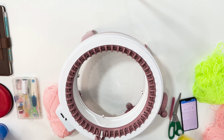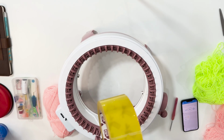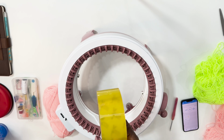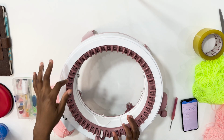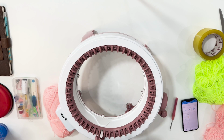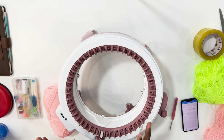And now we are making medium size shorts, so we are using this to mark the number of needles we are going to use for the medium size. For the medium size, we will start with 30 needles and end with 38 needles, because at the lower part we are going to make increases. So we are going to increase it by 8 needles. So we are going to mark all the needles we are using.